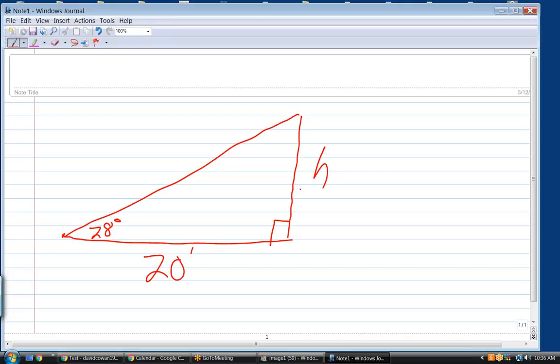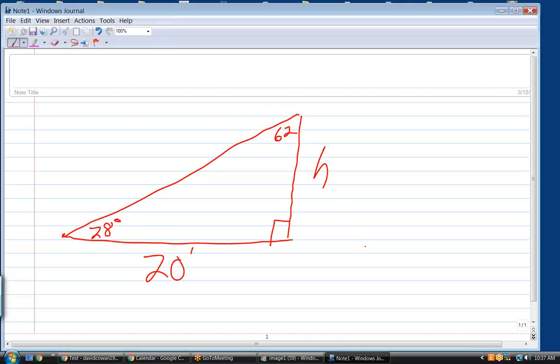Right. So we don't solve this problem with the law of sines, even though we do have three pieces of information: one angle, another angle, and this distance. Theoretically we could, but that's the hard way to do it. When you're working with right triangles, figure out the trig function that relates that to that. I'll fill in that last angle, 62. Don't need it, but.